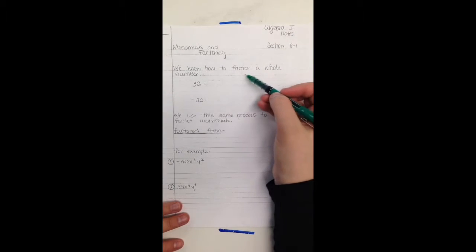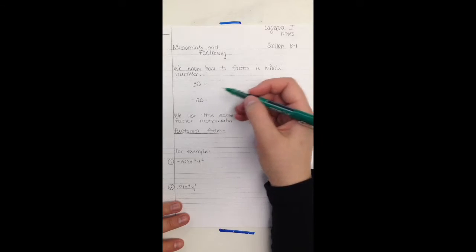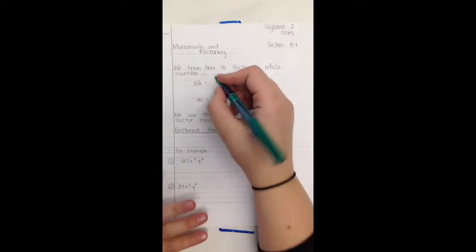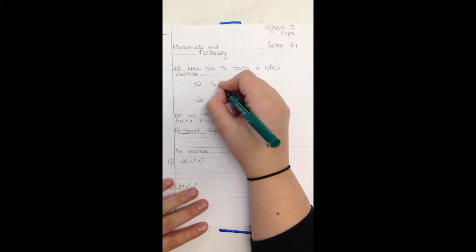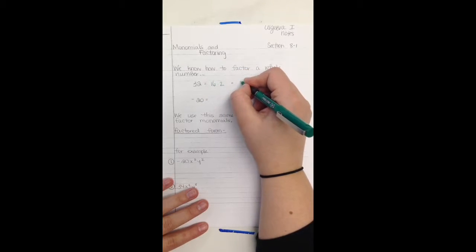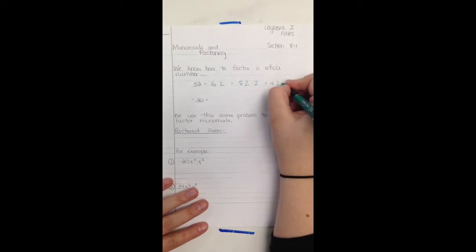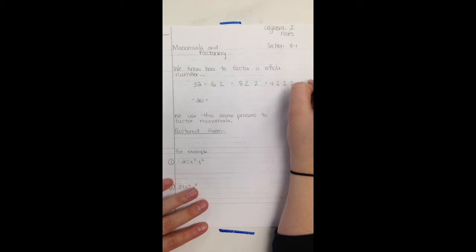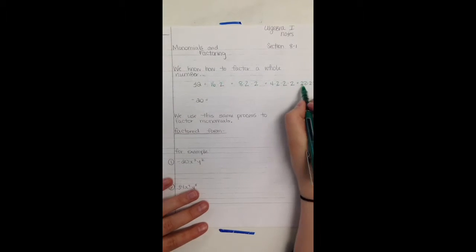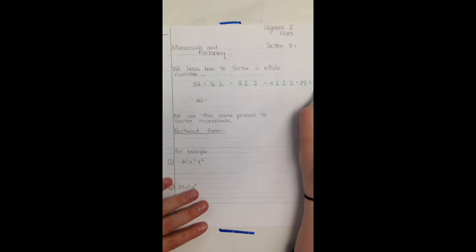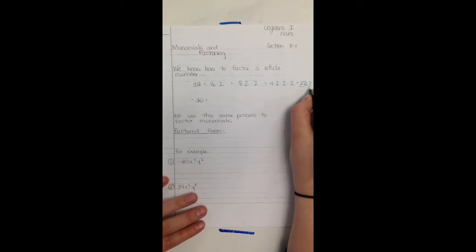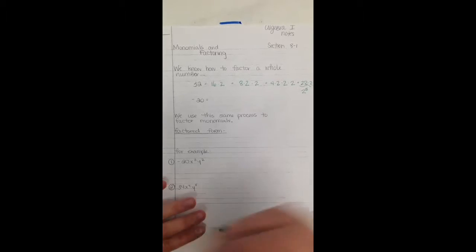We know how to factor a whole number, which means to write out all the prime numbers that make that number. So like for 32, we could say that's the same thing as 16 times 2, which is the same thing as 8 times 2 times 2, and then 4 times 2 times 2 times 2, and then that's 2 times 2 times 2 times 2 times 2. So if we did that, we would say 2 times 2 is 4, times 2 is 8, times 2 is 16, times 2 is 32. You're just finding the prime factorization of that number. That's the same thing as 2 to the 5th power.